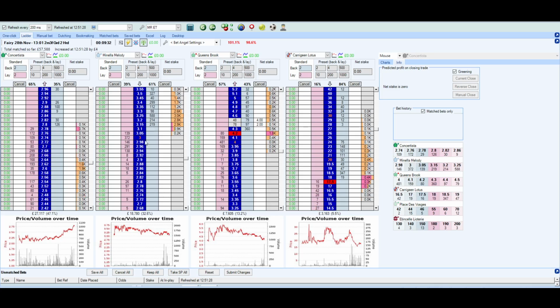Not just for the sake of stopping and fear of trading, but I felt my concentration was waning, and I didn't want to continue without giving it 100%, not giving it the A game. You need to try at least to give your A game on this, or do it at reduced stakes if you feel you're not quite on top of things. Obviously I can't do any more reduced stakes than I'm at the moment. This is the lowest possible, £2. But yeah, those are just different strategies and approaches that you might have.